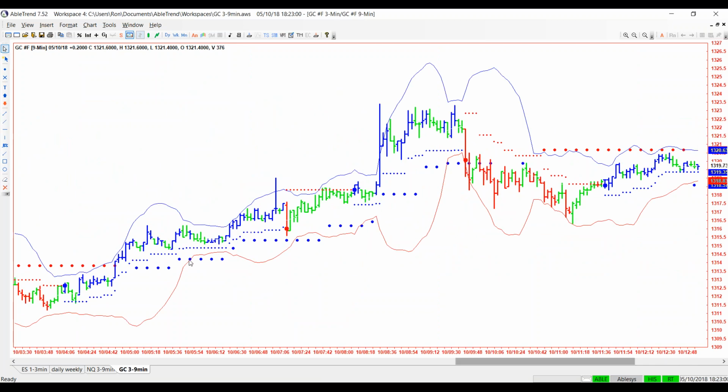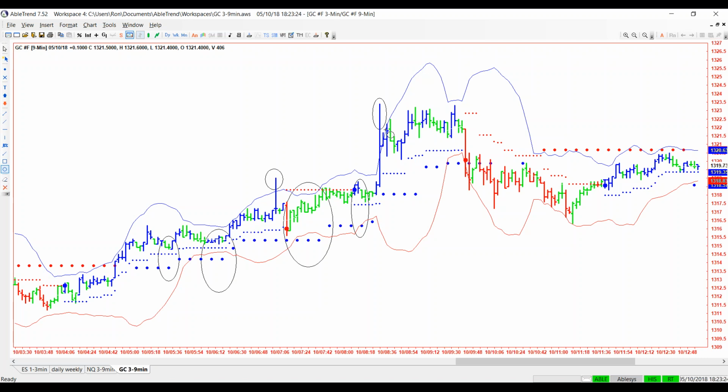Here's gold. Gold had a really nice move here. And again, we're just looking for the same things on every chart. Here's your sweet spot. There's your beautiful sweet spot. Up and away it went, outside the band. Now some profit. No trade zone here. Really nice triple confirmation trade there. 10 minutes later or so, up and away it goes. Took off like a rocket.